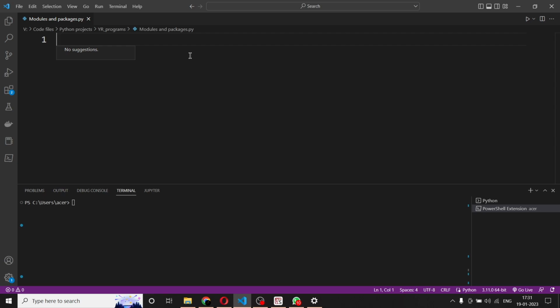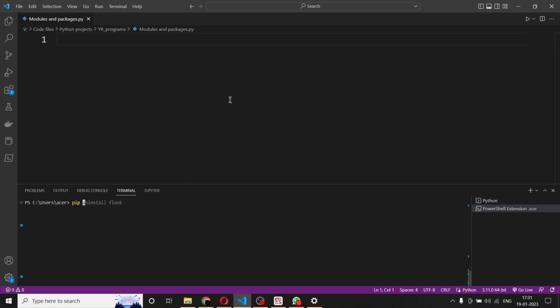Packages are nothing but a huge directory that consists of multiple modules and other Python files, which can be used as a package of utilities and useful functions. For example, we have a lot of predefined packages in Python. One such package is called Flask, so we'll try installing it.